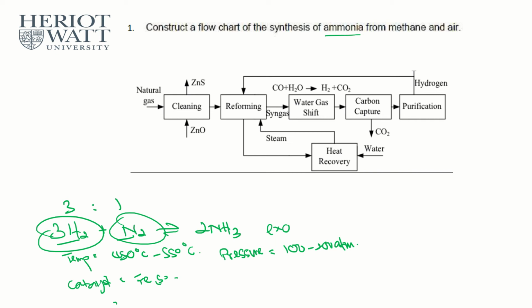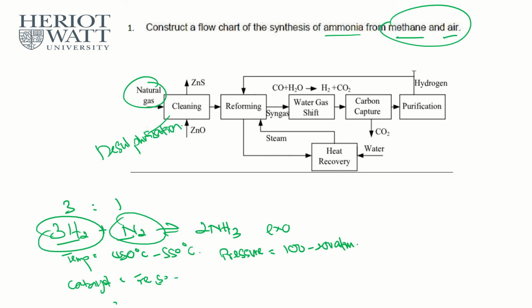So how do we get that? For the synthesis of ammonia, we need methane gas and air. These two are our feedstock, our first step in producing ammonia, specifically in producing hydrogen for the synthesis of ammonia. Methane gas is a natural gas from the fractional distillation of fossil fuel, right? So first we have natural gas, and it goes through cleaning. This process we call desulfurization.